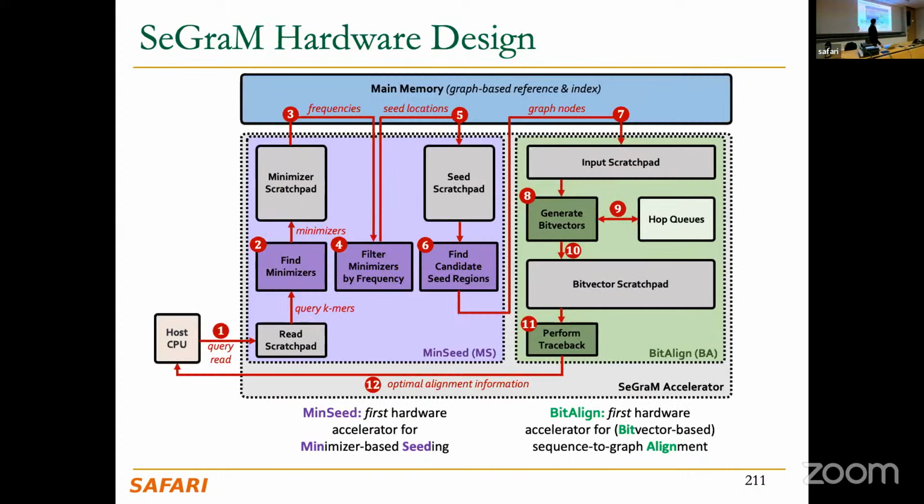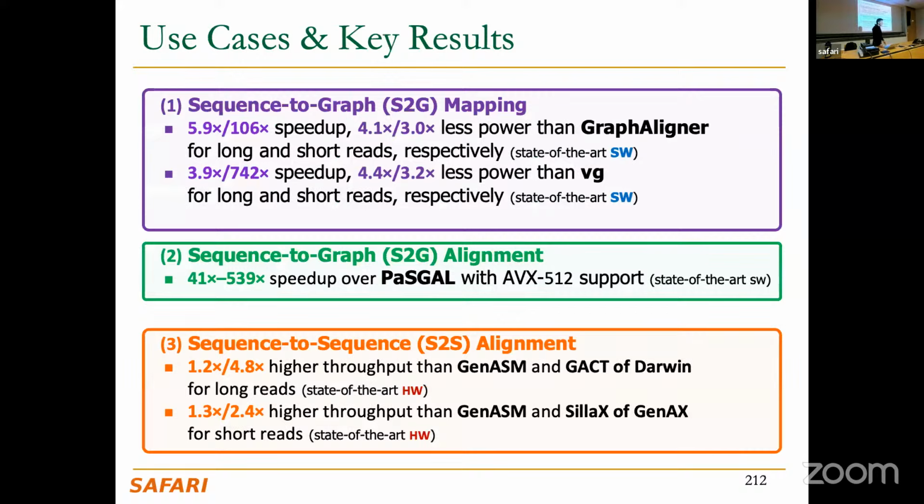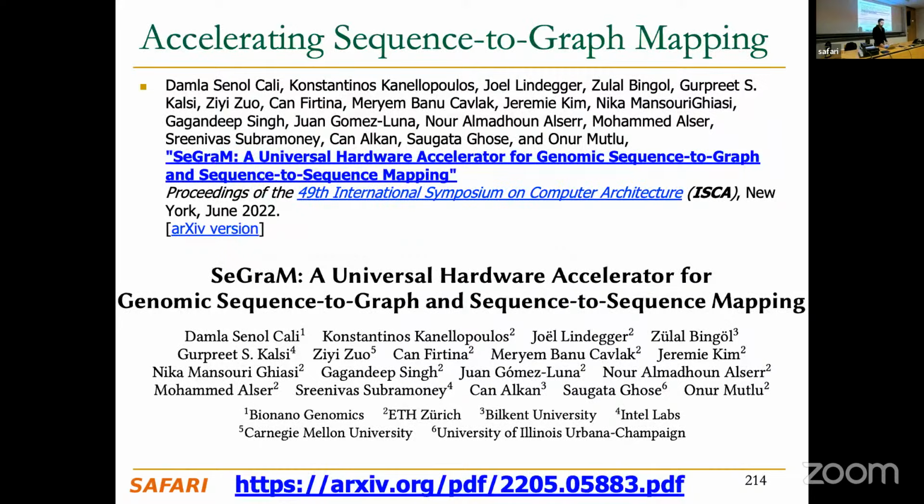This contains several steps in SeGraM. It even includes a step to accelerate the seeding so that we can quickly extract the seeds. The idea here is that if we can do this on an accelerator and not on a host, for example a CPU, then we're also reducing the data movement in the entire system. So it's important to accelerate the entire application so that you can reduce the data movement everywhere. This leads again to significant speedups and also energy improvements compared to the state of the art. Again, there's a talk and a paper about this. If you're interested in this, you can read it.